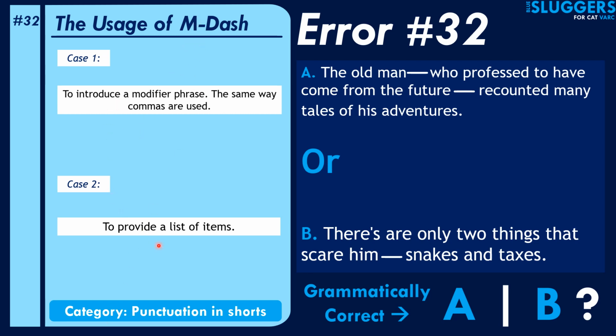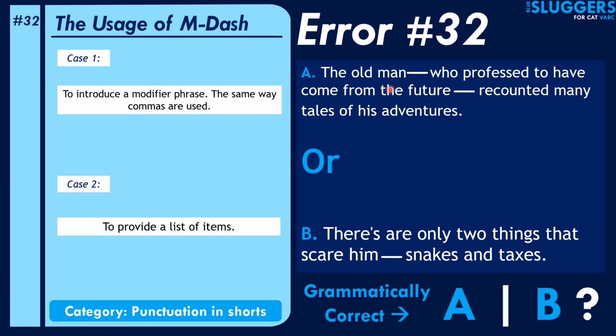so far as M dash is concerned, there are two cases to be considered. The first case is when the M dash is used to introduce a modifier phrase. If you remember, I think it was the third or fourth error type at the very start of the series, where we talked about excusing the modifiers. The sentence that comes in between the actual subject and the verb needs to be excused so that you don't get confused into thinking that the verb has some other subject which is nearby, proximal to it. So what we used to do is excuse whatever extra information the lengthy sentence provides about the main subject in the middle. M dash functions in that manner. In those cases, we used commas, but in this case, it's not the comma, it's the M dash.